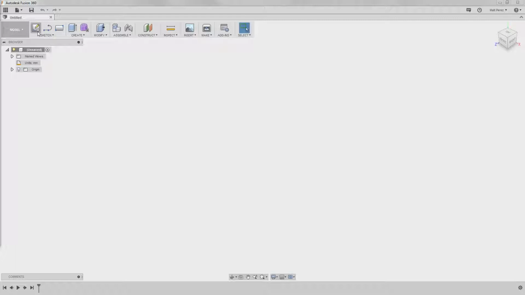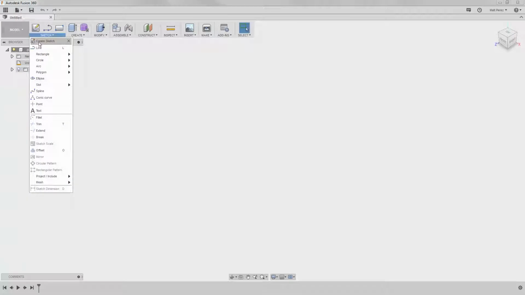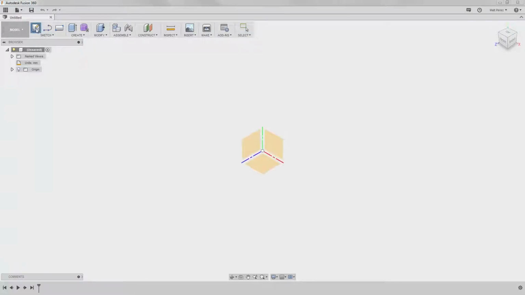Inside of the model workspace, on the sketch area of our toolbar, we have this icon here that shows a sketch, a pencil, and a plus icon. If we use the dropdown, we can see that this is Create Sketch. Let's go ahead and left click on this, and notice that we get a preview of the planes and axes associated with our file. Also note that the view cube in the top right hand side can help us understand which plane we're looking at.